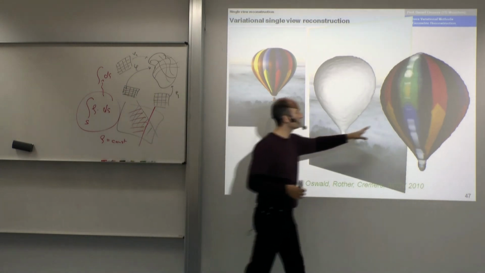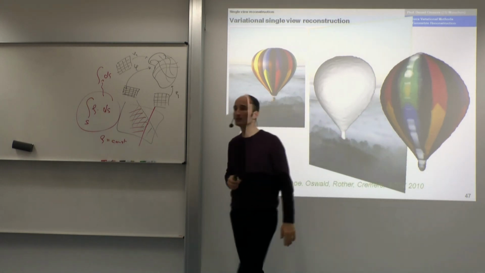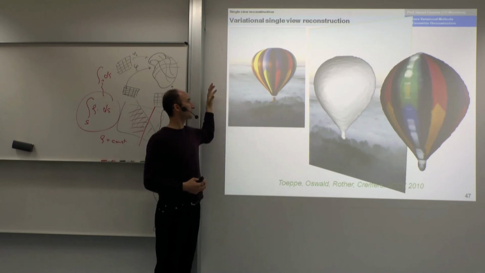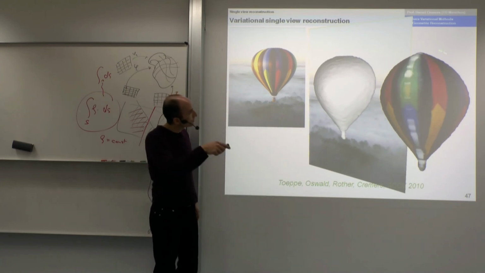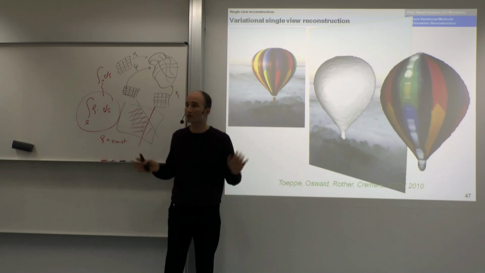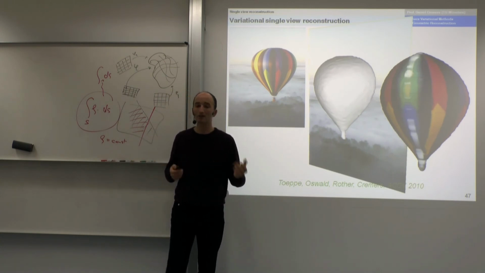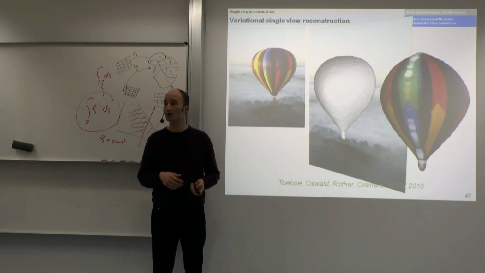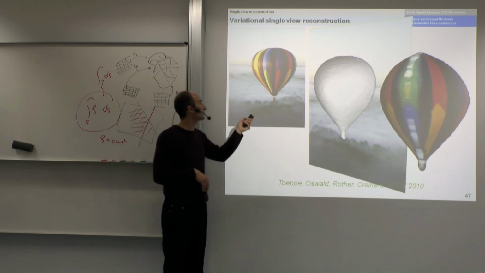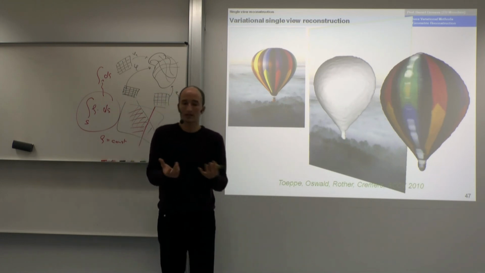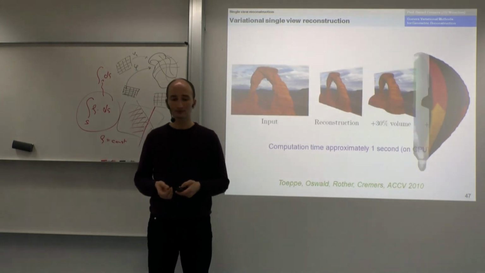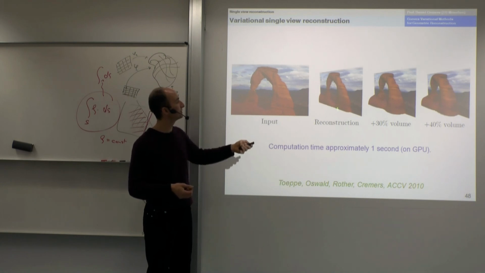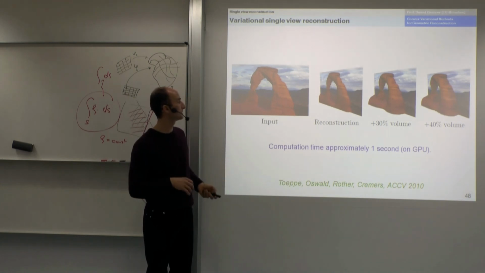And what you have here is an almost 90-degree view. So we take the worst case scenario, we only see the front view and we want to see exactly from the side. And what you get is something that looks at least plausible, I would say. It's not guaranteed to be the right reconstruction, etc., but it's at least a plausible reconstruction. And of course for balloons it's simple because the model is essentially that of a balloon even. But even for other objects such as this one, these are the reconstructions visualized from different viewpoints.